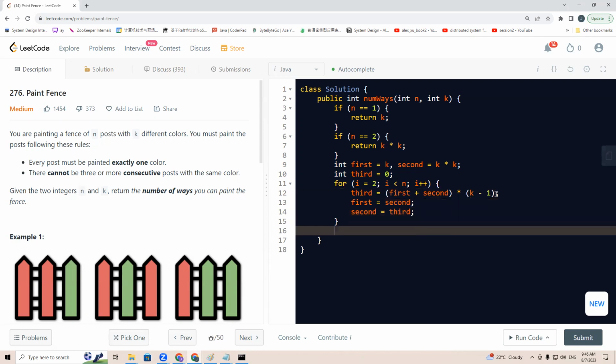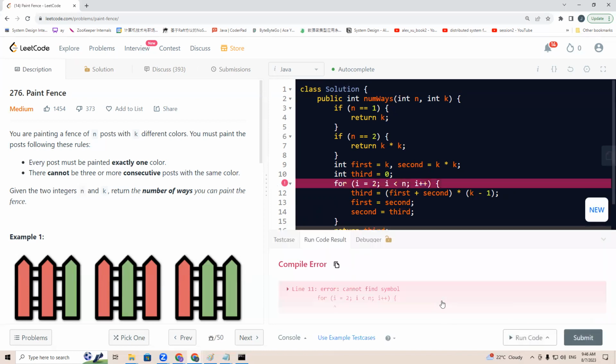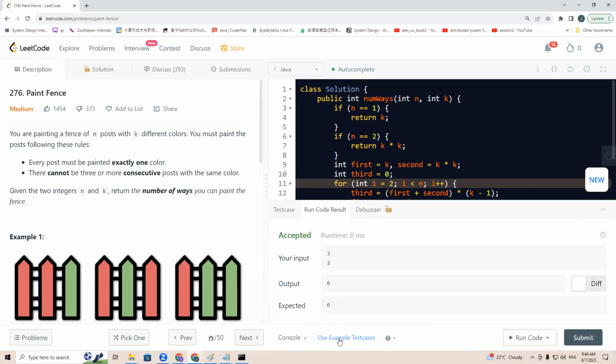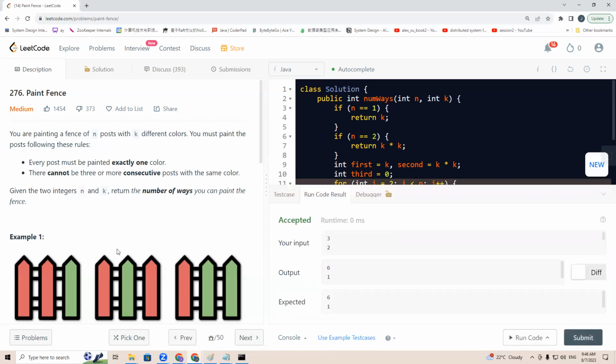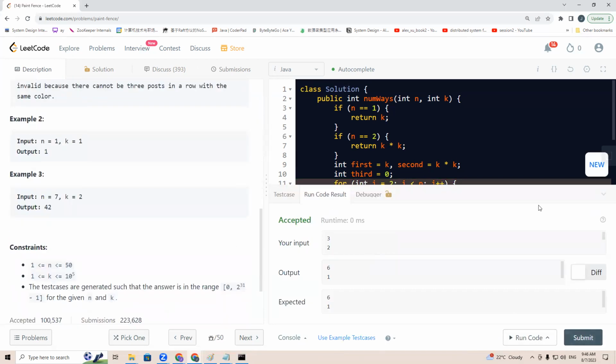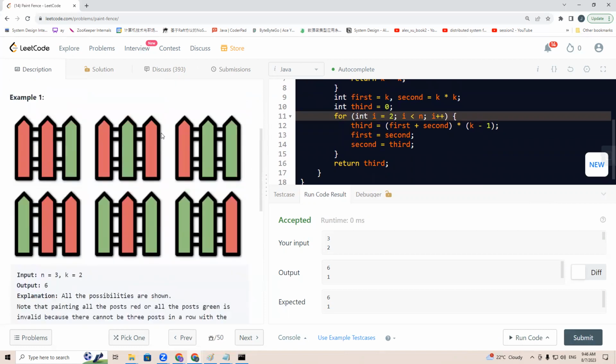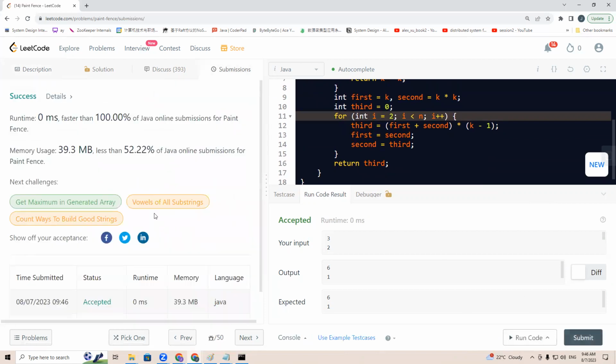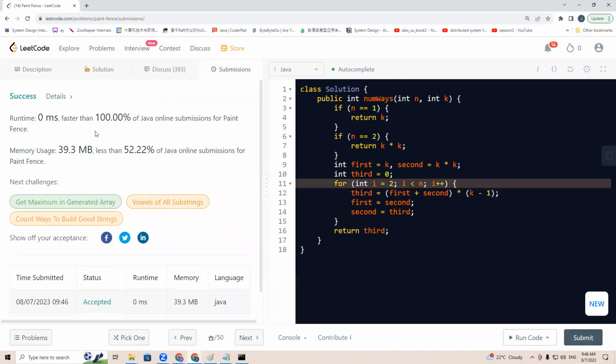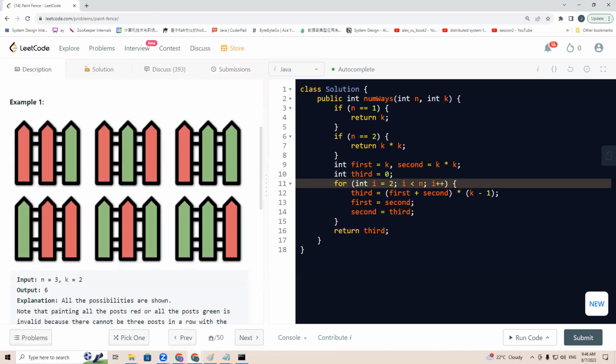In the end, we just return third. The time complexity will be O of n, and the space is constant, O of 1.